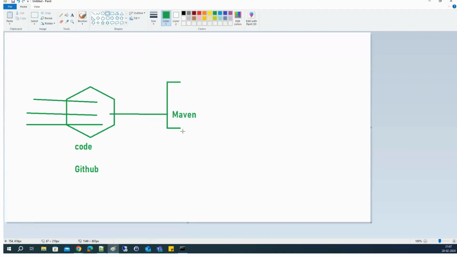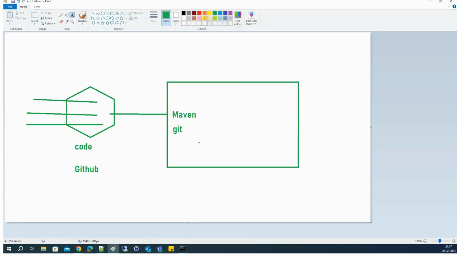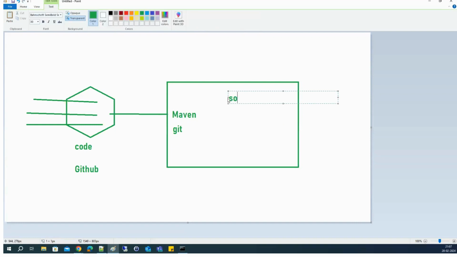For example, this is my application server where I am installing Maven, Git, SonarQube, Nexus and Tomcat.